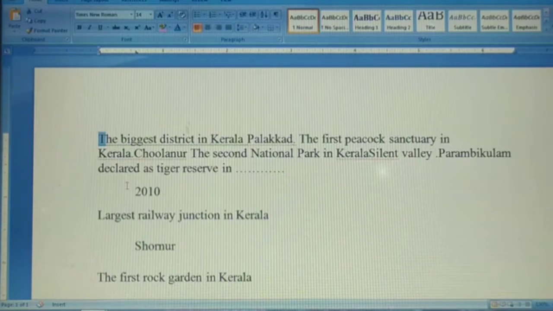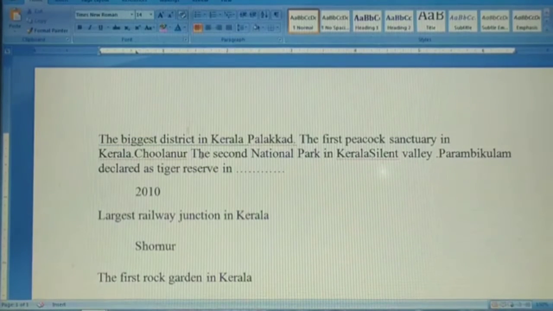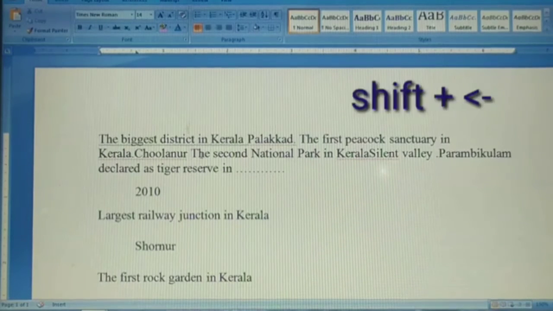If we click the right arrow key again, we can select the next letter also. However many times we click the right arrow key, that many letters towards the right side of the cursor can be selected. Suppose we need to select the letters to the left side of the cursor; the same process continues. Hold the shift button, and instead of the right arrow key, click the left arrow key.